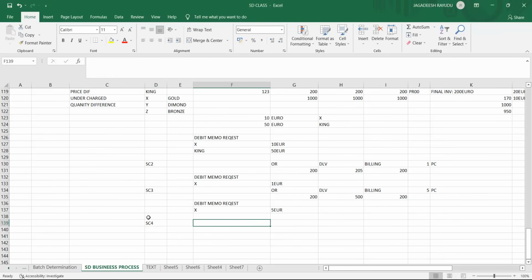Let's assume that your condition record got created from 1st April to 30th April with 100 pieces, 100 euros.